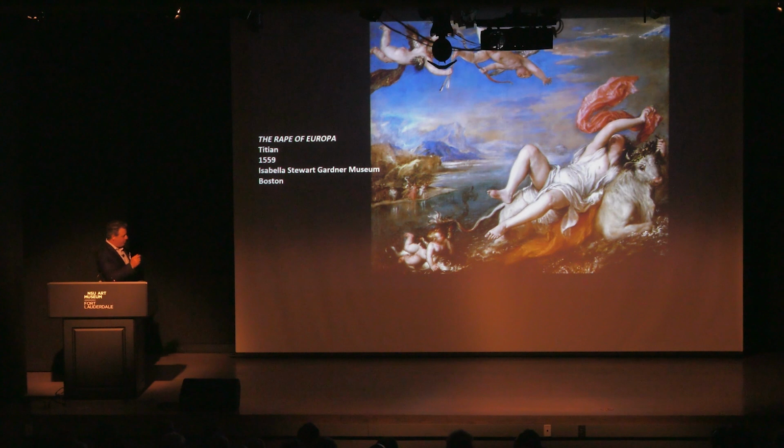Okay, and so this Rape of Europa, which is at the Gardner Museum in Boston, where essentially the nymph is being whisked away by Zeus in the form of the bull. Yeah, there's a narrative that's taking place, but it's just bravura, it's virtuosity in action, the intensity of the blue up there in the sky. Look at the light of the sun coming through on those clouds, that red that just kind of captures your attention. And Bonnie mentioned Caravaggio, and Caravaggio was very influenced by Venetian art, and that just flash of an intense red to kind of capture your attention in this particular direction of the painting.